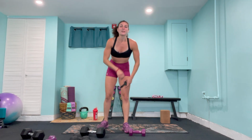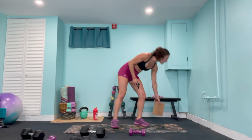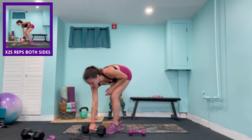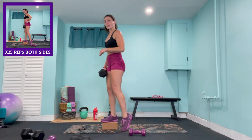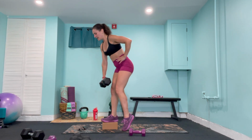So that is officially our final AMRAP circuit. From here we have one last finisher, 25 reps of single leg deadlifts on both sides. So I want you to grab a hold of that block. If you don't have the block, it's not a problem, but we're going to come up onto it. Otherwise, you're right here, right foot back, left leg forward, and then we're going to come up onto that block, placing all your weight in the heel, down and up at your own pace.